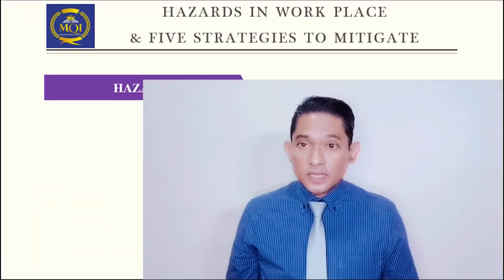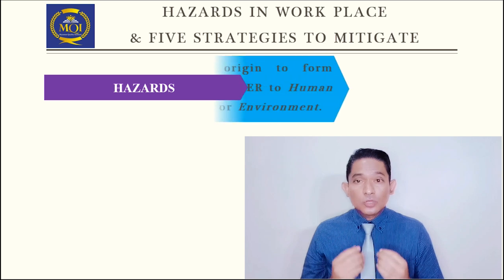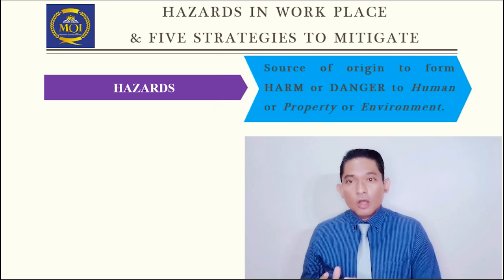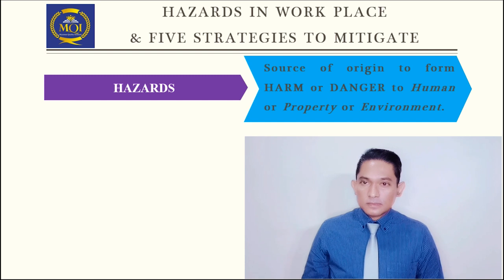Now let's start with the meanings of risk and hazard. In my previous video, I already presented the meaning of risk. Risk means the effect of uncertainty. It can derail or deviate the objectives of our organizational goals. So what does hazard mean? A hazard is a source of origin that can cause harm or danger to humans, properties, or environments.